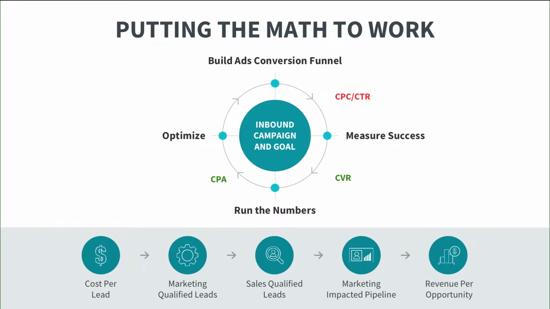Yeah, so we talked about a few of them, and I think the curve and the wheel are similar metrics here. But in the wheel, what oftentimes happens is that when you run a campaign for the first time, you'll start to get in the click data. So you'll start to get in cost per click and click-through rate, and those are valuable metrics, and they can tell you a lot about your ads. They can tell you which pieces of creative are working, or whether you're meeting cost per click goals and that sort of thing. But you want to get past those metrics as soon as you can.